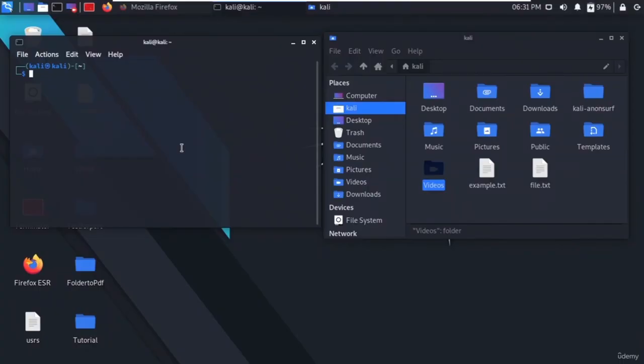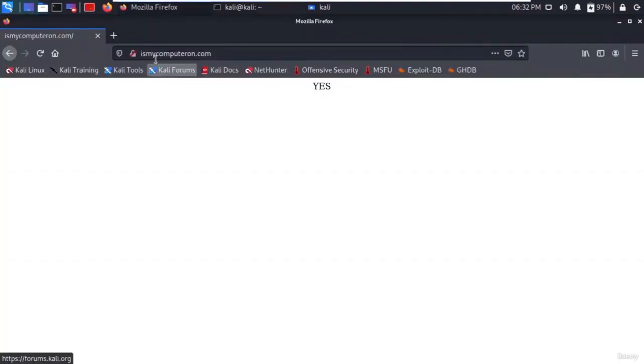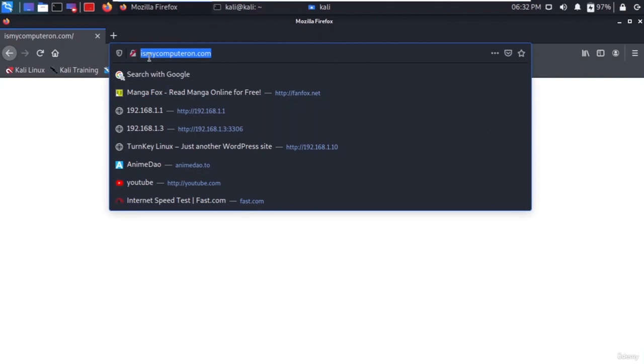So the curl command is a command that allows you to basically communicate with any computer over the internet with any protocol. So if you've never heard the word protocol, it basically means a way for you to transfer data on the line. So examples of protocols can be HTTP, HTTPS, FTP, SSH, and other protocols.